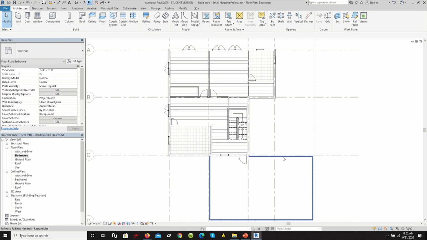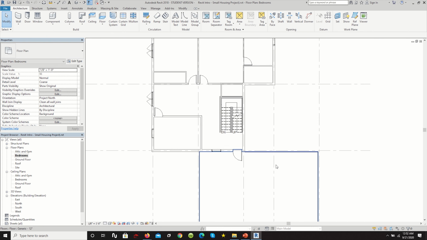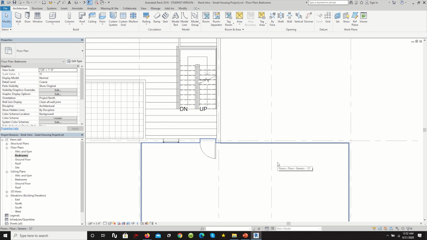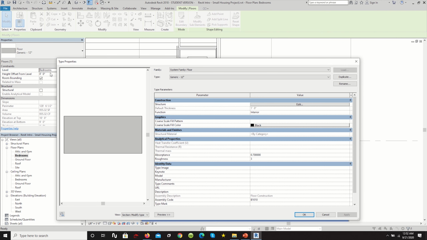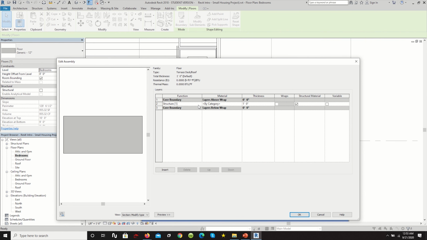So just to repeat, likewise, what we're going to do here, we're going to make a custom floor for the roof. So we're going to select that and go on edit type. And then we're going to go on duplicate and call this terrace roof, or terrace deck / roof. And now we're going to go on edit structure and do the same thing.